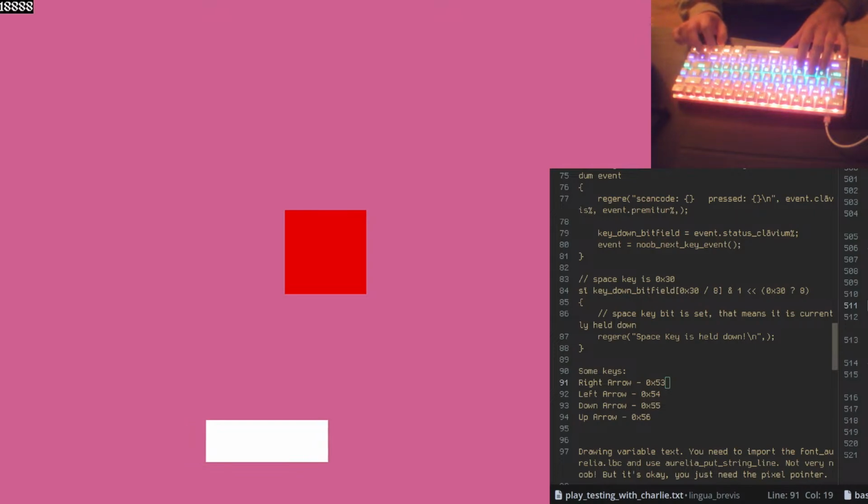Oh, what's happening? Is that only true when it becomes down? It goes from up to down? No, it should be true the whole time. Are you printing stuff? No. It doesn't move at all when I hold. Can I see the code? Oh no, it's moving. I can see, when I do this. But when I hold it doesn't.